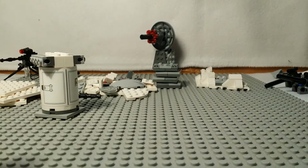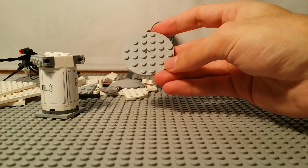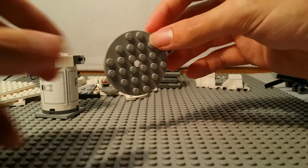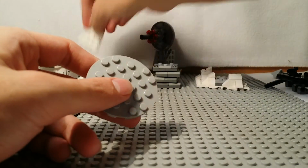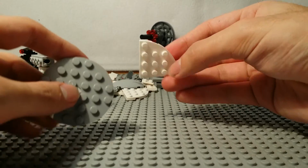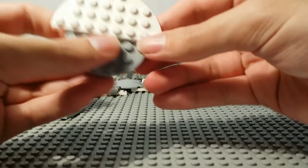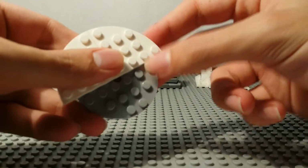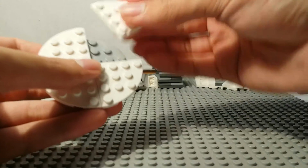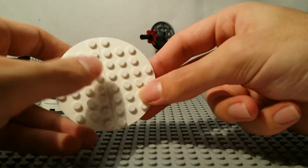And now we're going to build the top. So you take a 6x6 circular round plate with hole in the center. That's not too important for this one. And then you're going to take a 4x4 quarter round plate and put them like this. See how it goes over the edge of the round plate. So anyway, like you pretty much already guessed, you cover it to make an 8x8 circle.